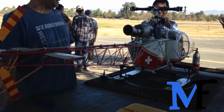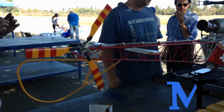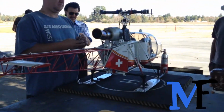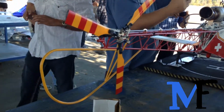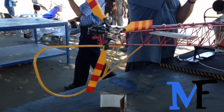It's a dream to fly. The sound is really... You know what weight? About 40. Wow. Haven't autoed it yet, with about 1,000 on the head speed.